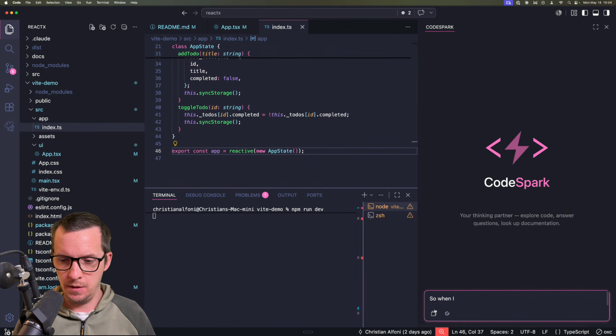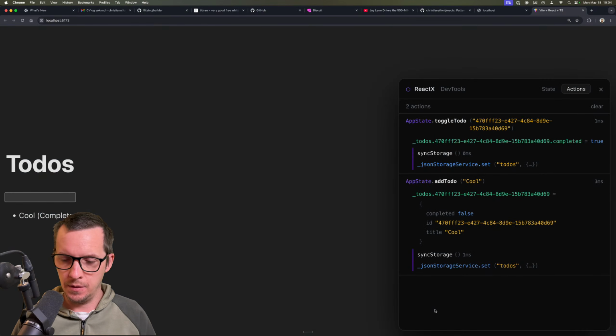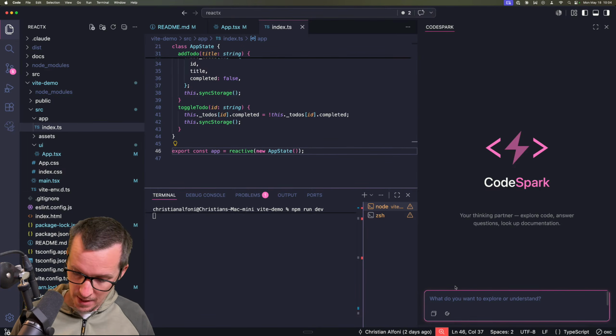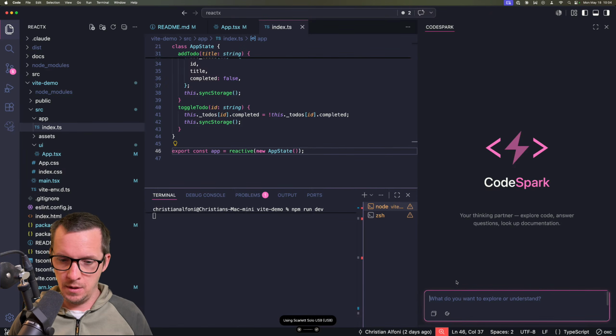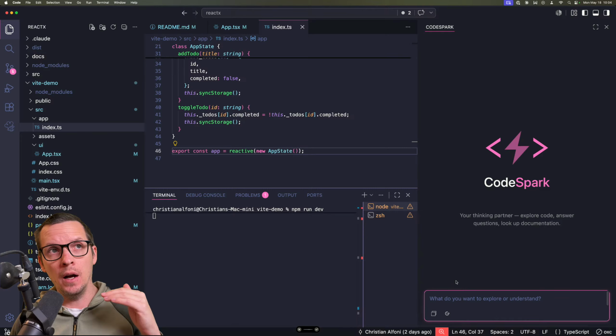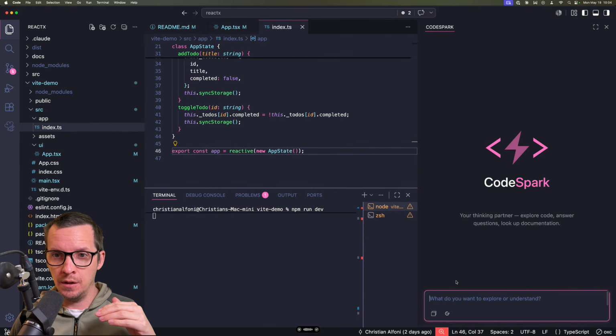I should also have image support in this thing. Anyways, let's try, is it this one? No. What did I use as... oh yeah, I used my mouse button. So when I'm on an action that does a mutation in the DevTools, if that mutation adds an object, I can click the mutation to expand that object.